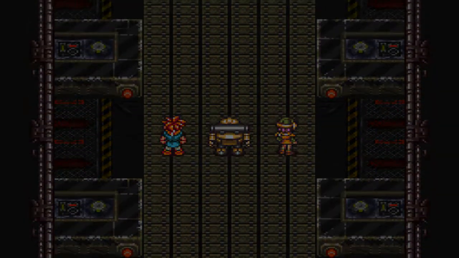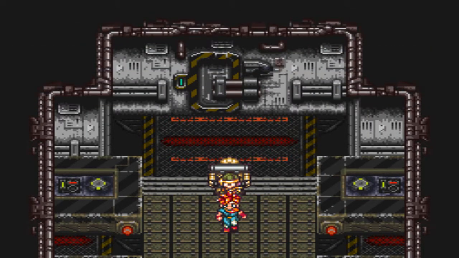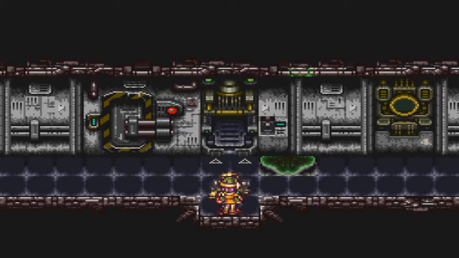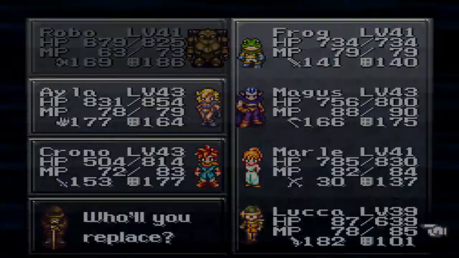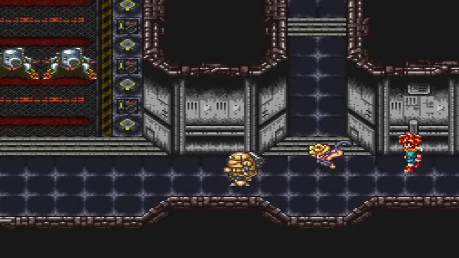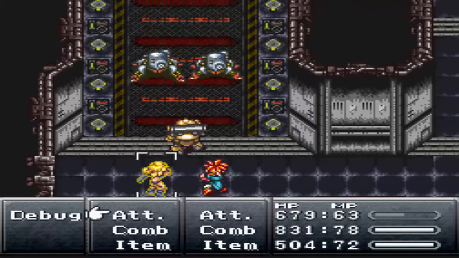I actually have to switch out my party member. I have to get Ayla here for a couple of reasons. Actually, the first thing I want to do is switch Luca with Ayla. The first reason is so she can steal something from some enemies that we're gonna face. Let's kill these robots first, though.